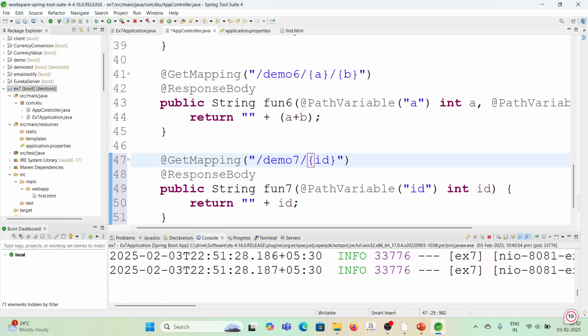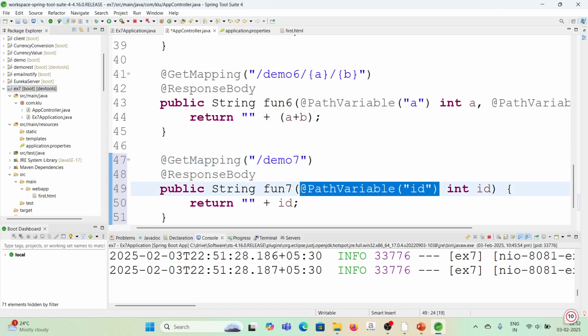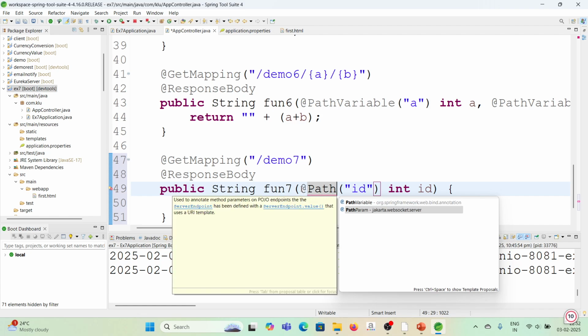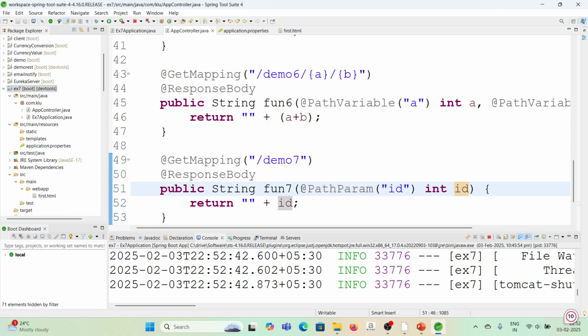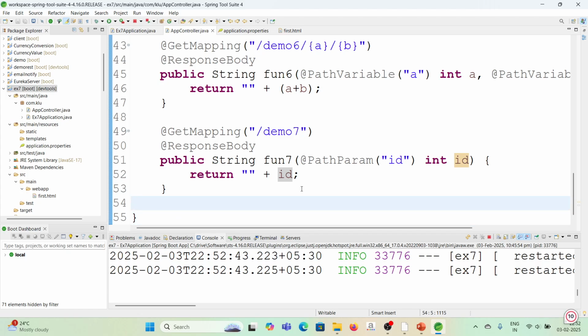But this time I'm not going to receive the ID value in the path variable like this. So I'm removing it, but I will receive my value for int id. Instead of saying path variable, I will say here RequestParam of id, then the remaining is the same. So what is this request param for demo7? How to receive this id value?